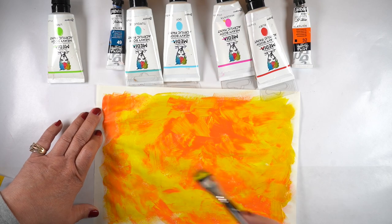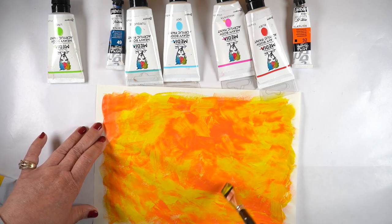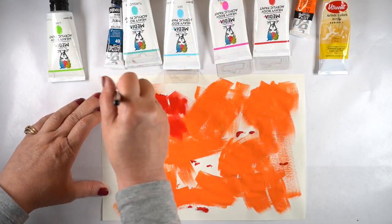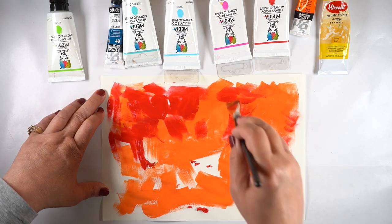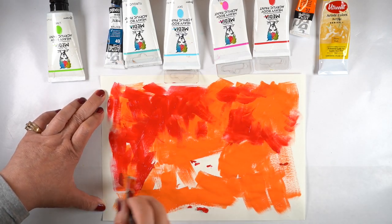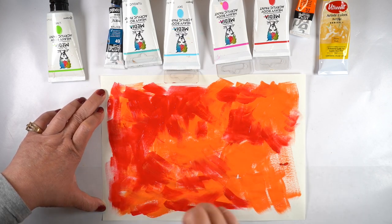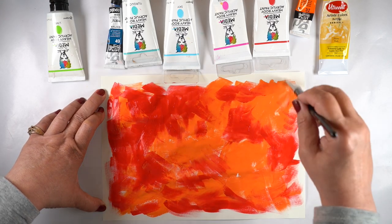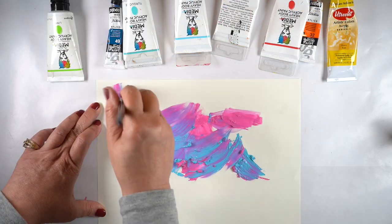I would mix them on the paper itself to let all the brush strokes show and all of that yummy, yummy-licious paint. You can use any kind of acrylic paints for this, and I suppose you could actually do this with watercolor — if you just wanted to cover watercolor pages and then cut those out to make a collage, you could probably do that too. But you'll get brighter colors probably out of acrylics.